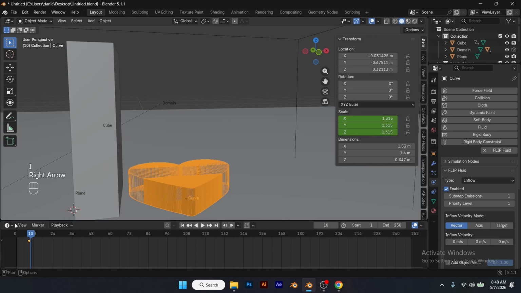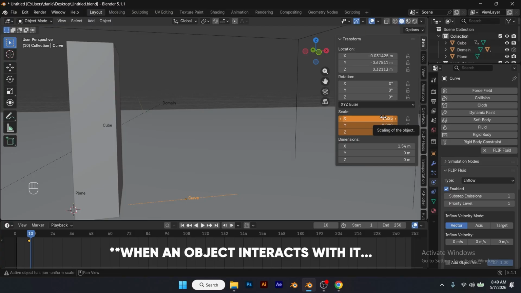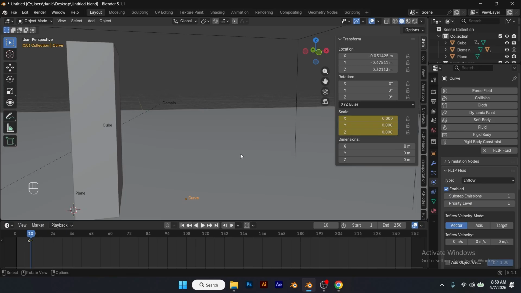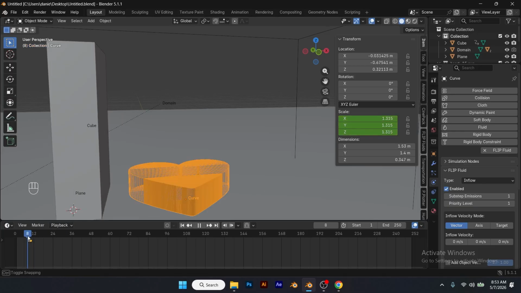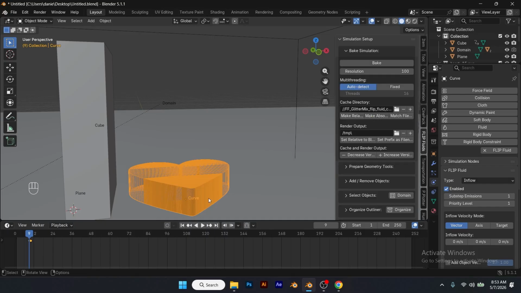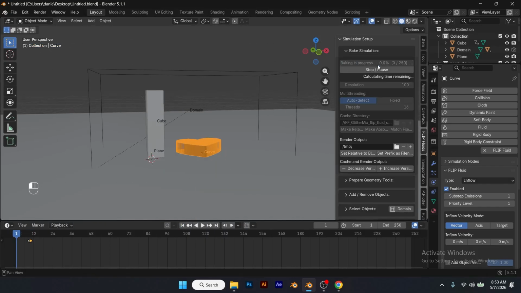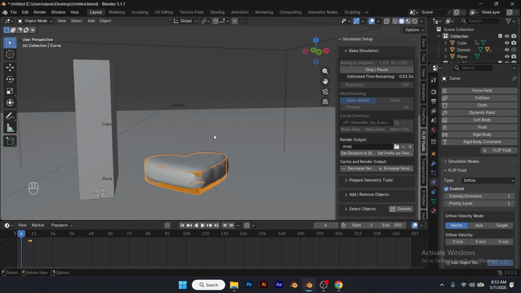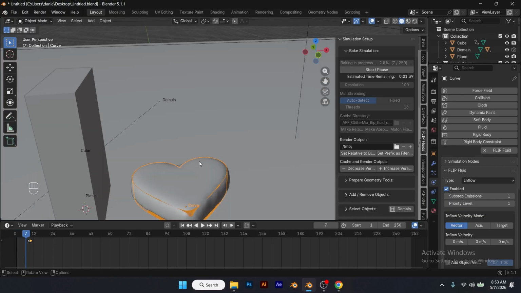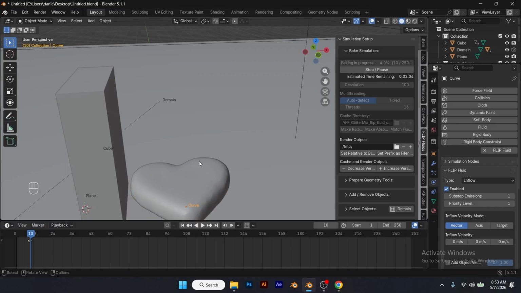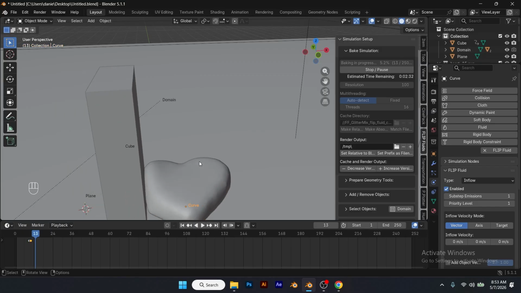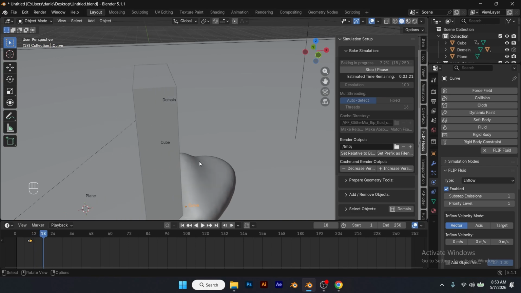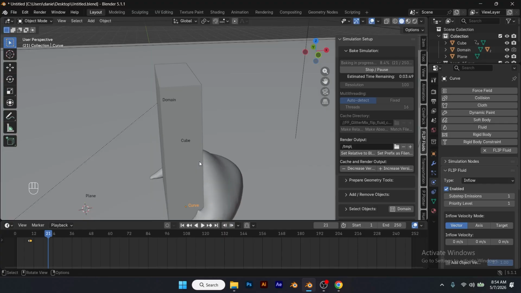This allows fluid to be able to move from its position when an object interacts with it. It works now.